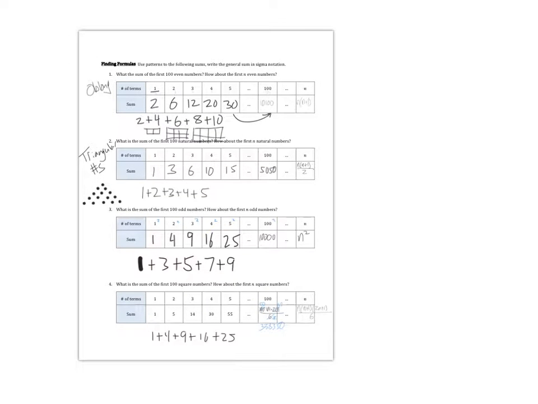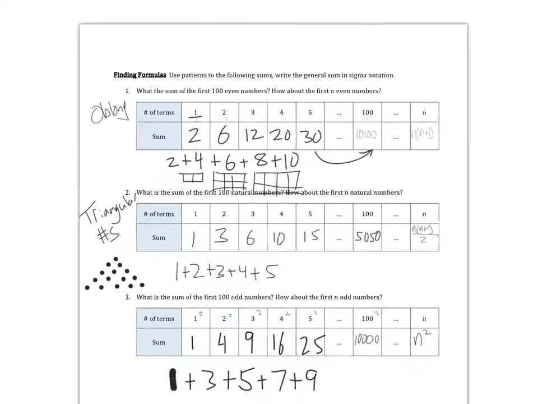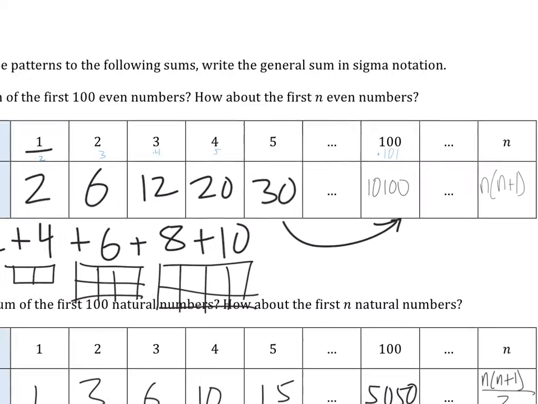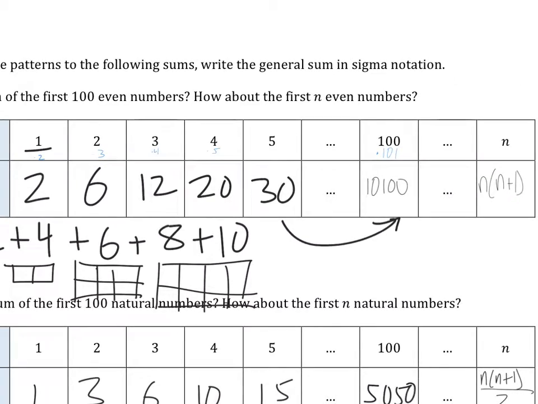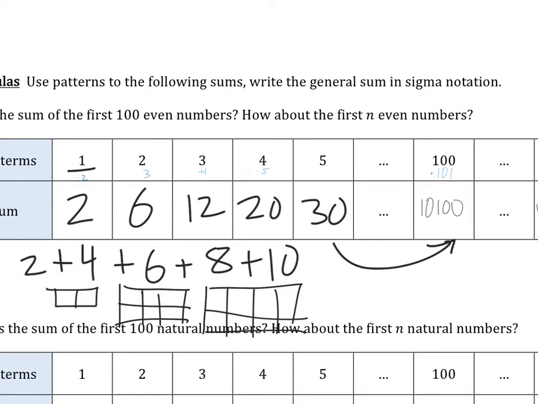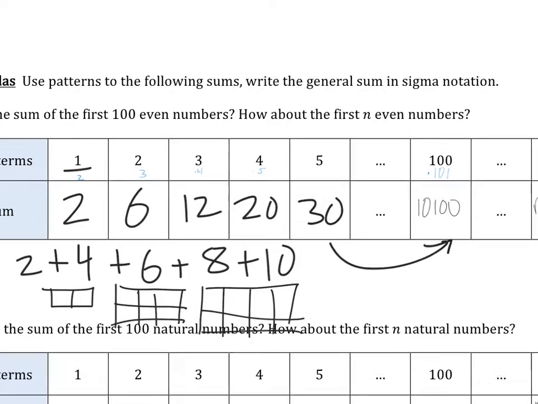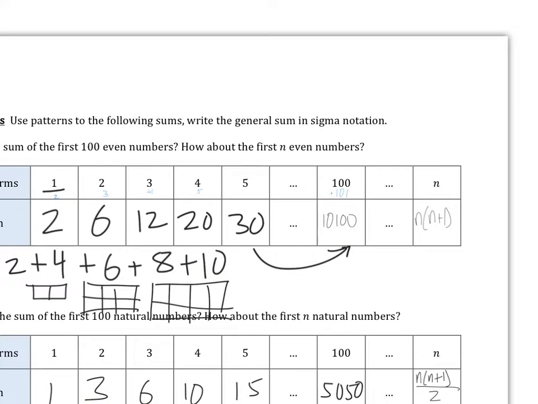So what? What's that all about? Well, if we go back to summation notation, here's what's going on here. Let's go to these guys. That got all shadowy. That's cool. So these we're adding even numbers. So in summation notation, this is equal to the sum as i goes from 1 to n of 2i.